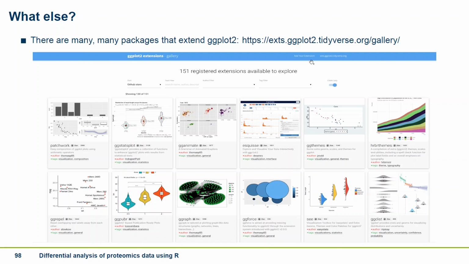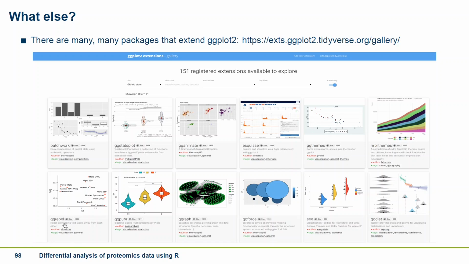Besides that, there are also many packages that extend ggplot2. There's this website here with 151 registered extensions for different kinds of things. You see patchwork, for example, ggstatsplot, which enhances ggplot by giving statistical test information. You have, for example, gganimate, which allows really animated plots over time. ggthemes for some extra themes.